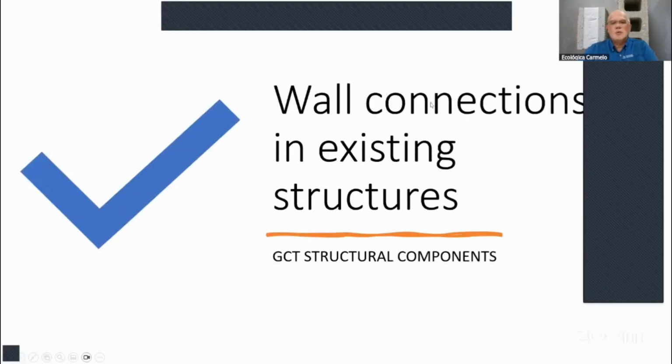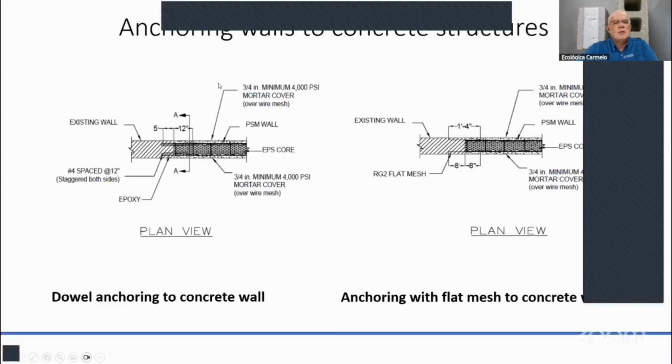And so how do we do the connections between existing structures and these panels? Here is what our engineer drew for us. I'm discussing the one on the left here, the dowel anchoring to the concrete wall. This is the existing wall here, and so we'll be putting our dowels in there, right? Whatever the structural engineer says that we have to embed that rebar in there.